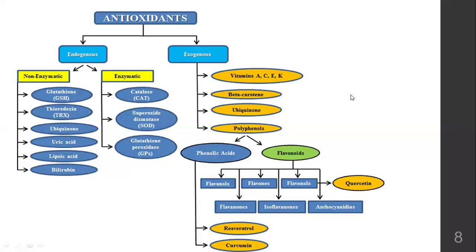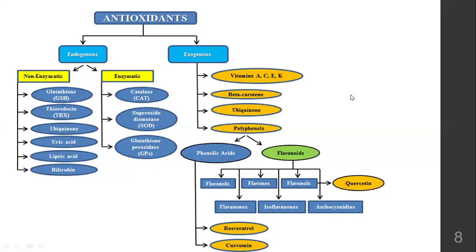And also the antioxidant activity of vitamin C is beneficial for the prevention of progression of chronic diseases like cancer, cardiovascular diseases, cataracts. If you have vitamin C rich food, if you already have some inflammatory diseases, it will not become chronic. It can prevent it from becoming a chronic disease.